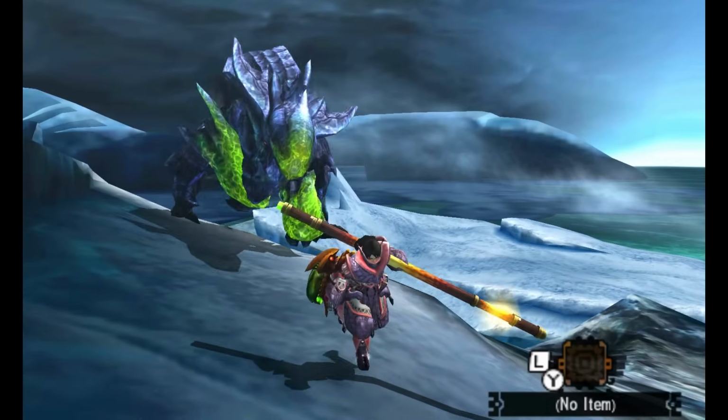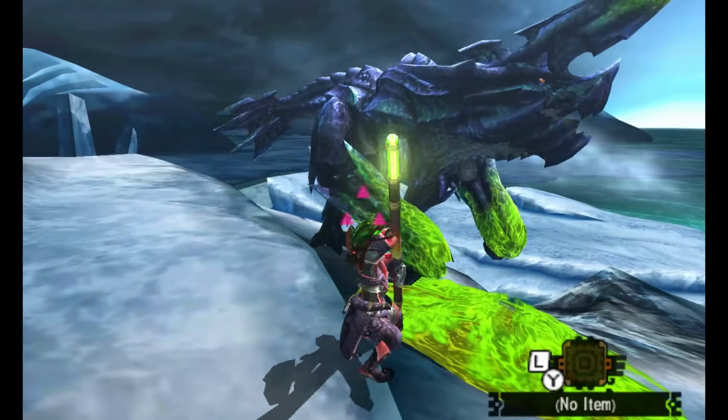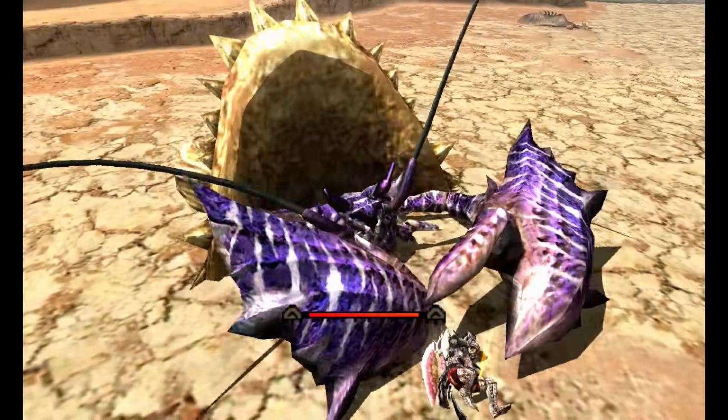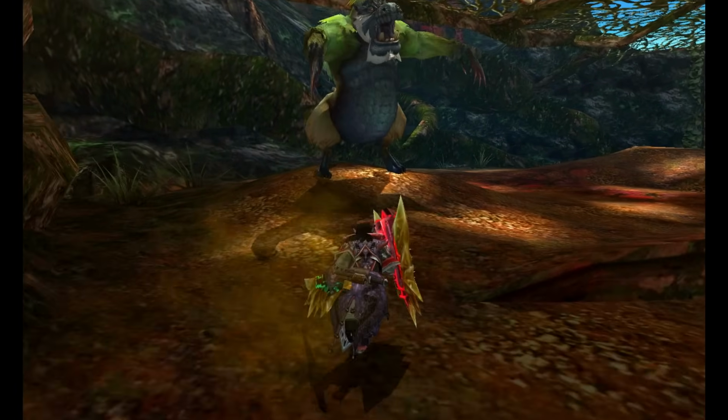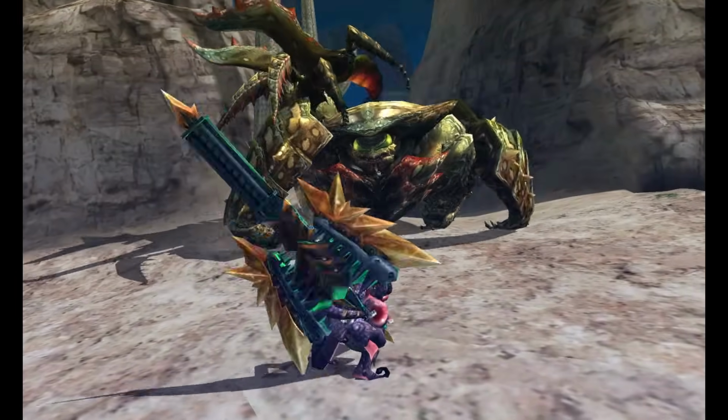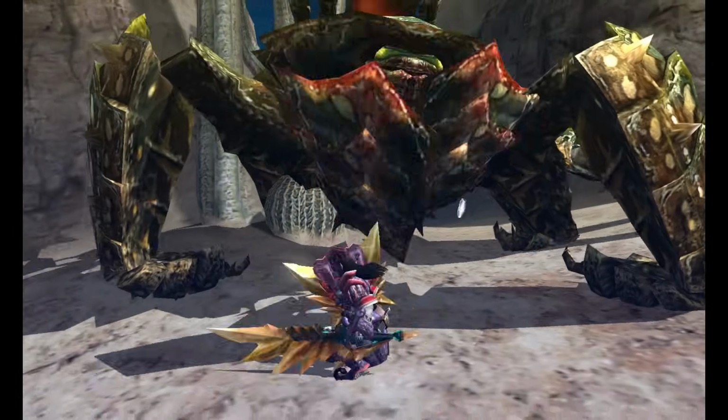Because of all these monsters, there's a huge variety in what you are actually fighting. This helps keep the game fresh, as the monsters feel very different from each other, which makes 4 Ultimate feel incredibly diverse. What truly enhances Monster Hunter 4's roster in my opinion is the inclusion of subspecies.